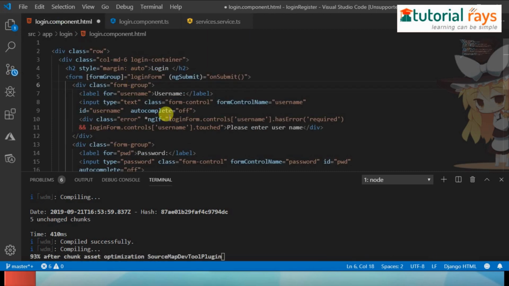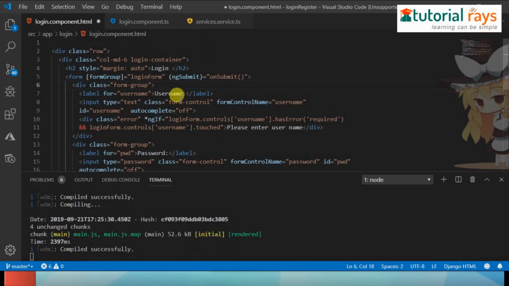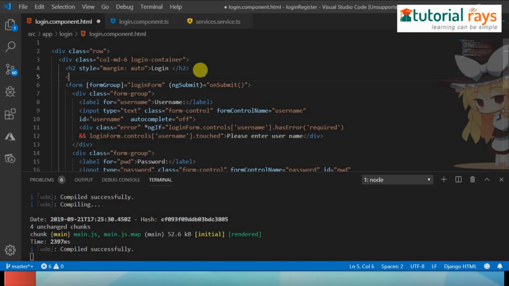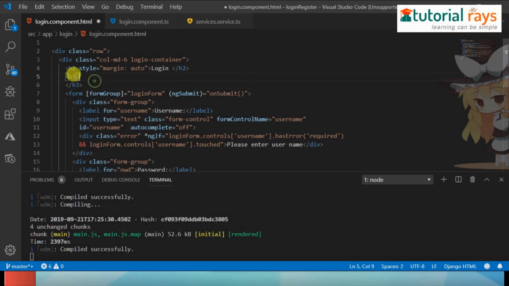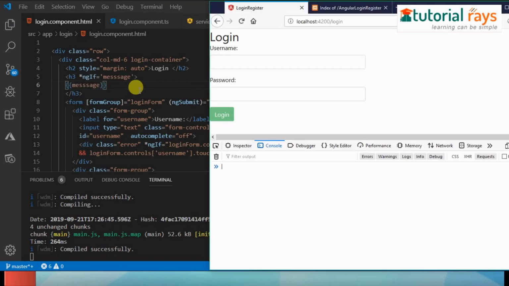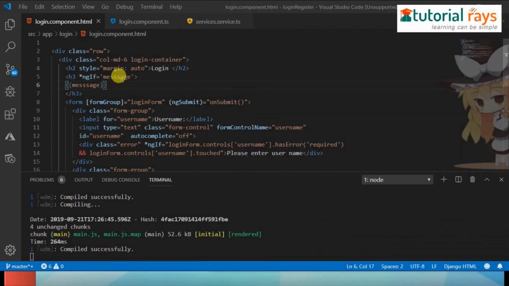Let's go here, and wherever you want to display it, for example just after this, say h3, then ngIf. Here I have just written ngIf message, then this message.